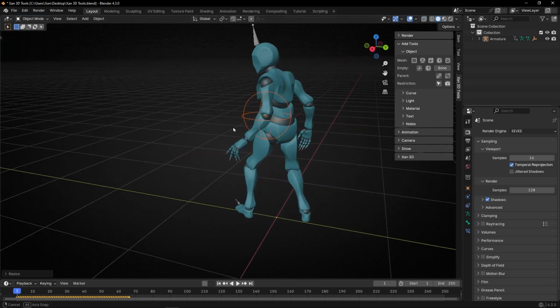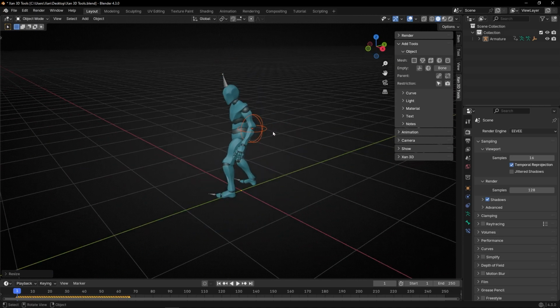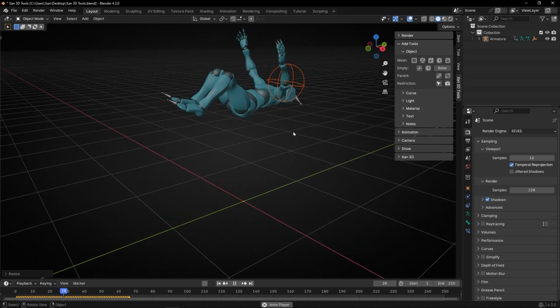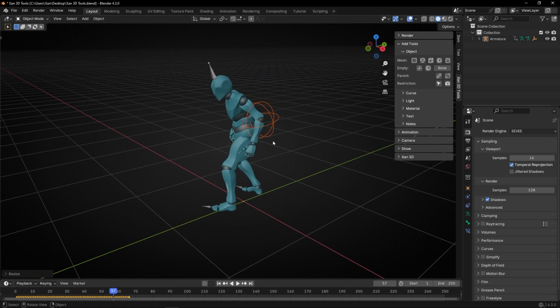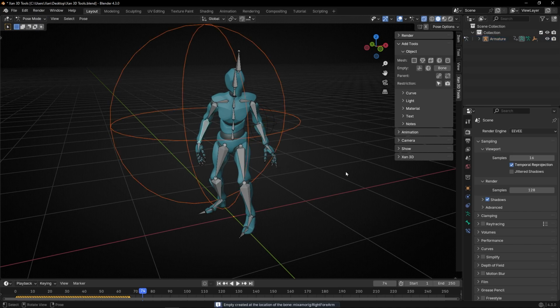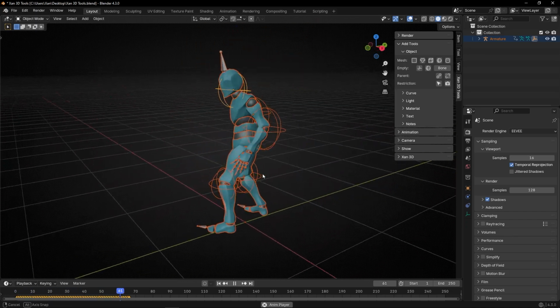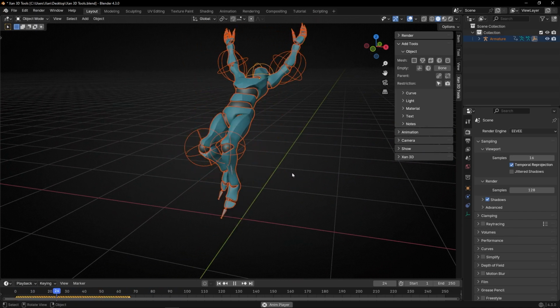And as you can see, we have an empty attached to this bone. So if I play this animation, you can see that the empty is following the animation. So really fast, you can go to pose mode and add as many empties as you want. And if we press play, you can see that all the empties are following this animation.